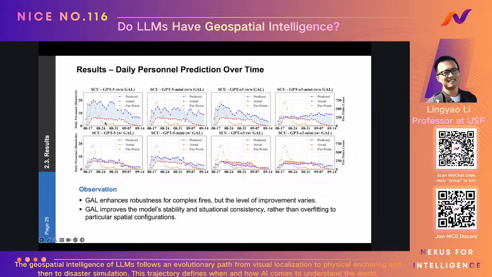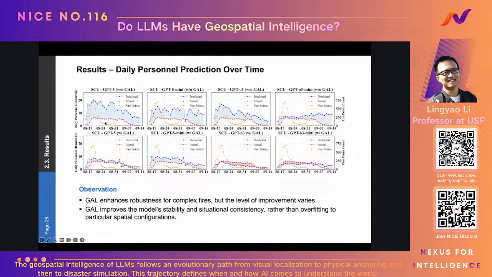And then one very interesting observation when we did the experiment is that we were also curious to know, is it possible that the large language model just learned the information? So actually, we did several data leakage tests. One data leakage test is we set the earthquake time in the future, not in the past. And then we also hide the location of the epicenter. So the large language model does not know where the earthquake happened. But we found the simulation results are also very similar.